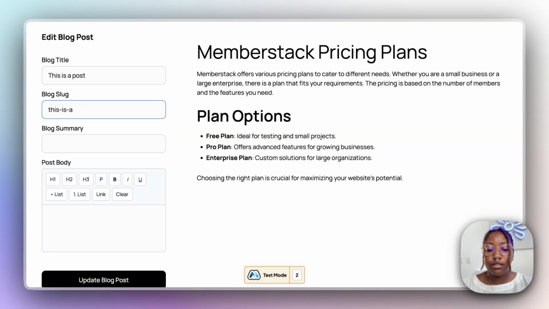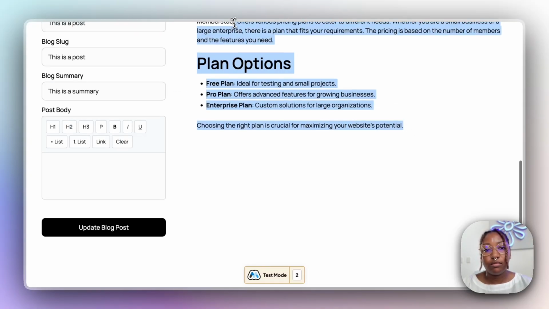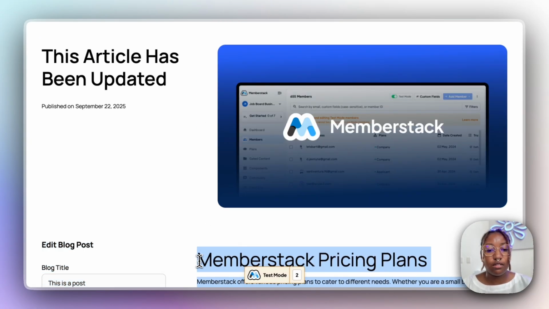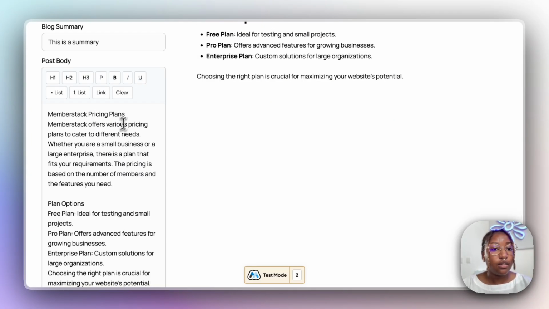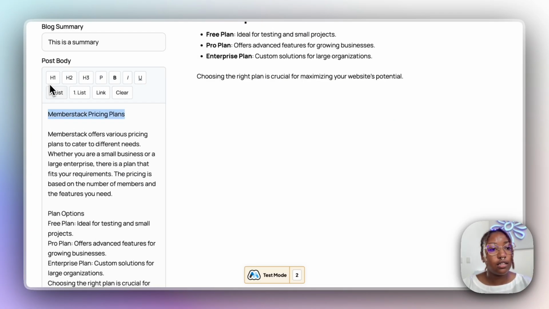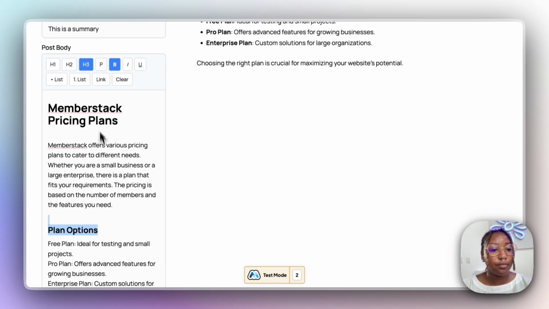And if I attempted to add a slug that was incorrect, for example, if I just typed the exact heading here without formatting it in a slug format, the script will also be able to pick that up. And if I just copy this as the body, then I can start this content right on the left side here.